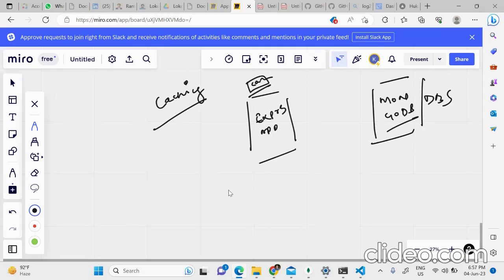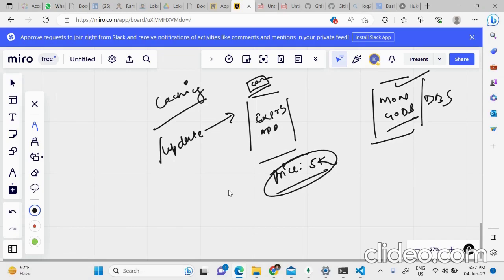So what happened here? First, when I send an update request to the Express app, it will update the price. Now let's suppose the price is now 5K. Okay, it's updated now to 5K. So when I updated in MongoDB, I also saved it as a key value in the caching, in Redis. I took the key name, gold rate.